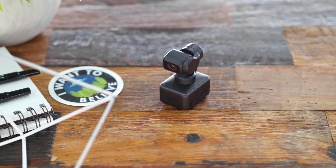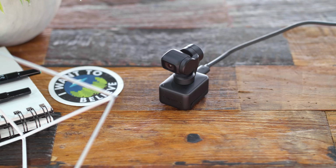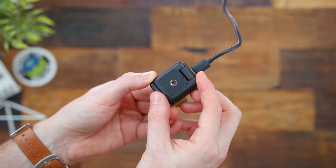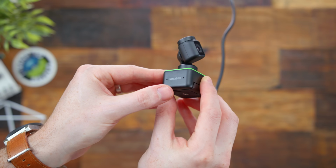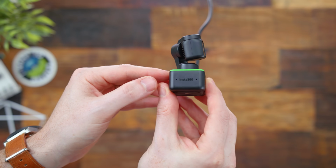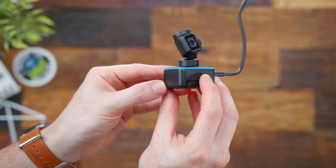On the backside is the USB-C port, because it does come with the USB-C cable. On the bottom of the mount, you have a 1/4-inch thread. This could be for using it with a tripod or a third-party adapter if you want to mount this somewhere. And all around the top of the webcam, as you can see on the mount, this will light up green when it's powered and ready, and will flash blue when you enable different gestures and features built into the software. On the front side, you have dual noise-canceling microphones, and going forward for the whole video segment, during the actual video test, I'm going to use the mic so you could hear how it sounds.